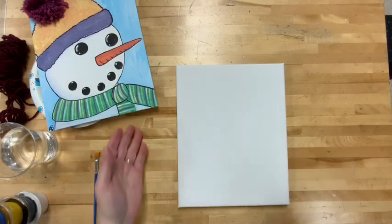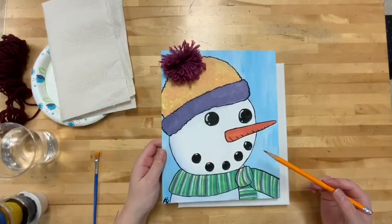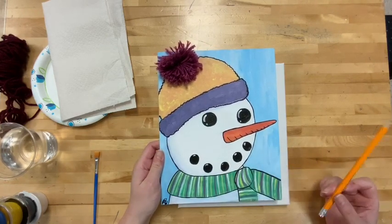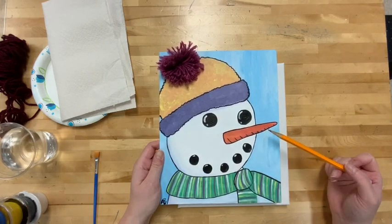All right, my friends, we are going to draw on our snowman. Now we're going to draw in most of these parts, and then we're going to start our painting. If you make mistakes, make sure that you're using kind of light lines so then we can erase them and our paint will cover things up, okay?